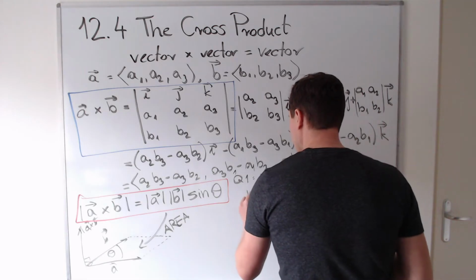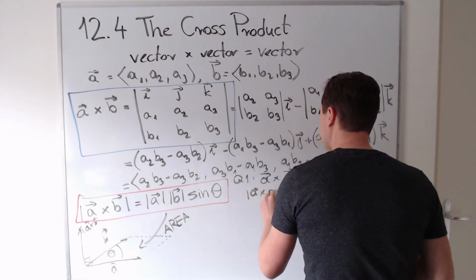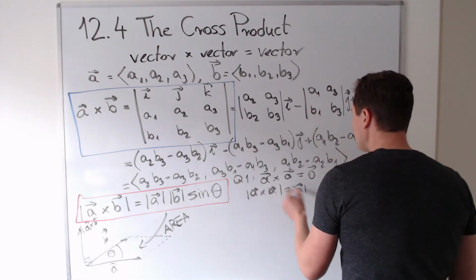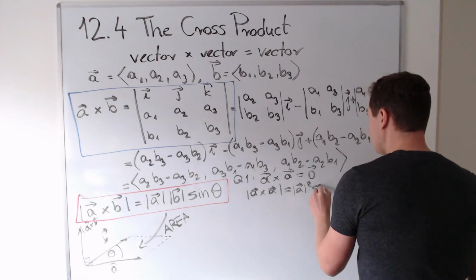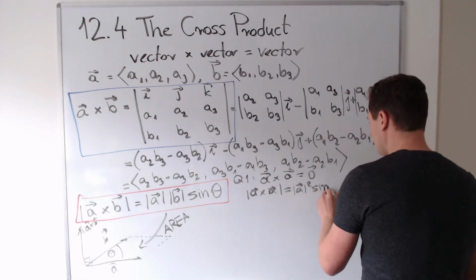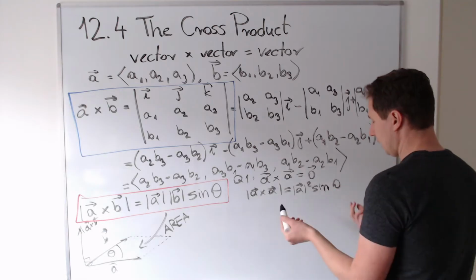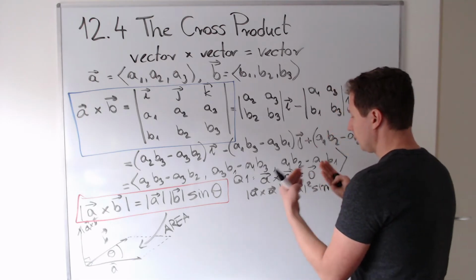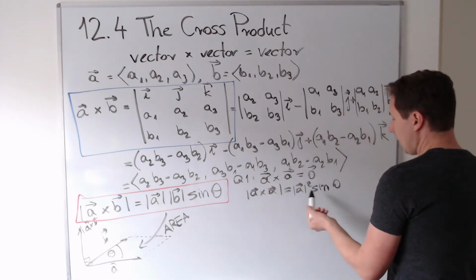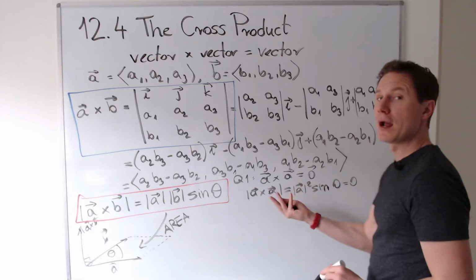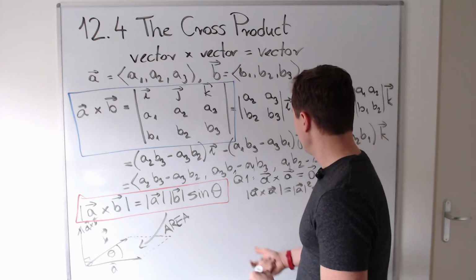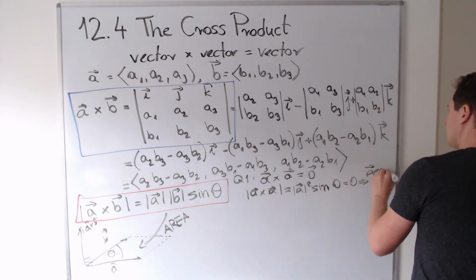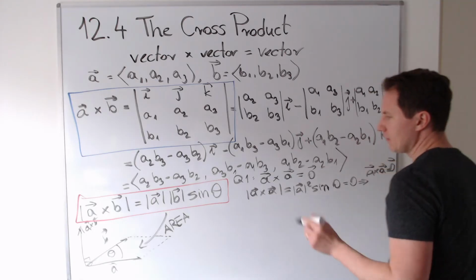Well, the easiest way to see that is just simply looking at this length formula that we have there. Of course, you have the length of a multiplied by itself, so squared, but then the sine of the angle is now the sine of 0, because a vector makes an angle with itself that is 0, so the sine of 0 is of course 0, so you get 0 for the length of the cross product of a with itself, and as a consequence of that, a cross a is 0, the 0 vector. Okay, so that was the first question.